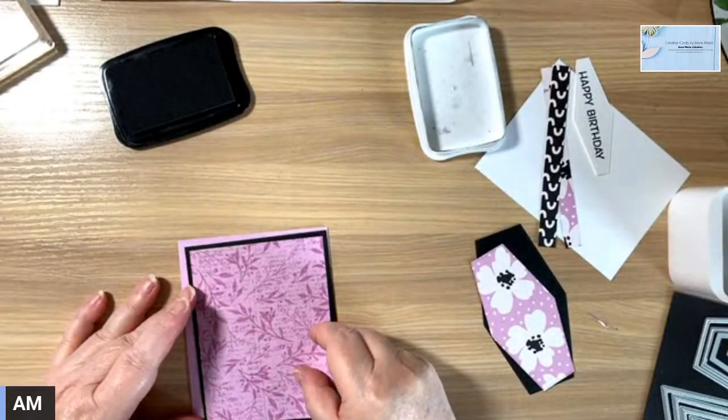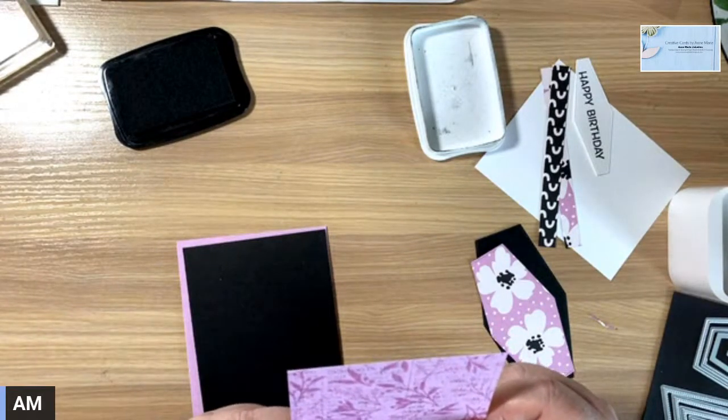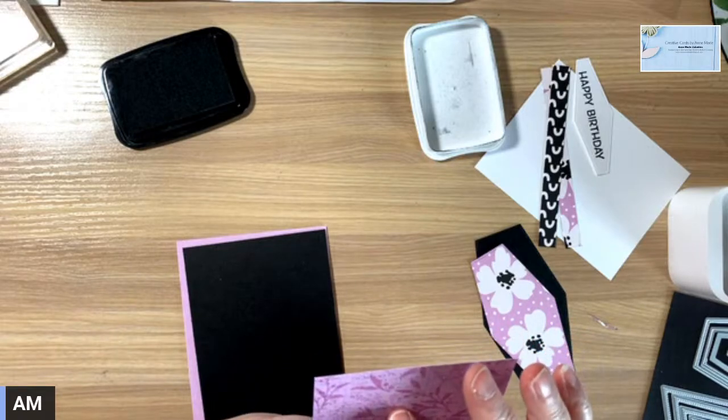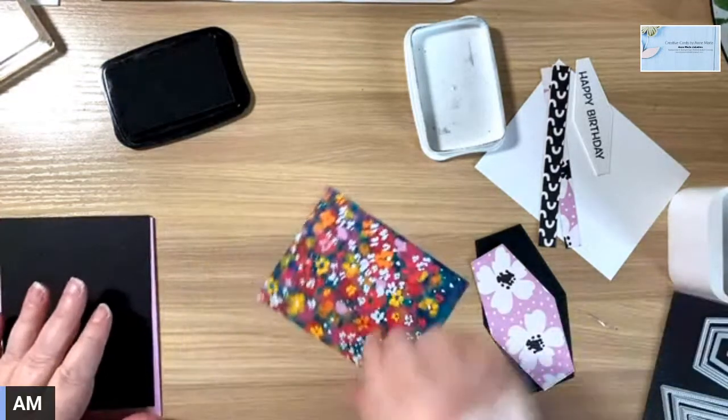So I'm going to do it. I have to watch this paper because there's actually words on it, so you have to make sure you're putting it the right way. Okay, let me get some glue.